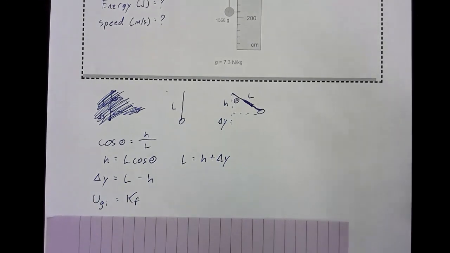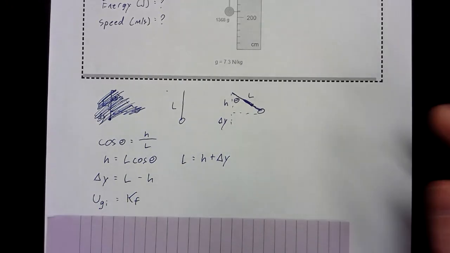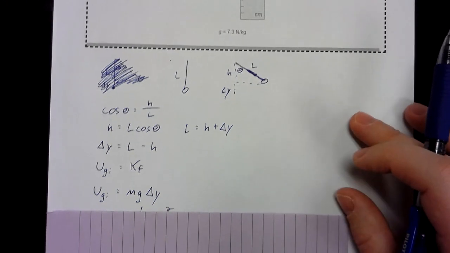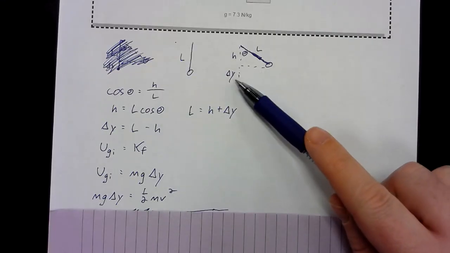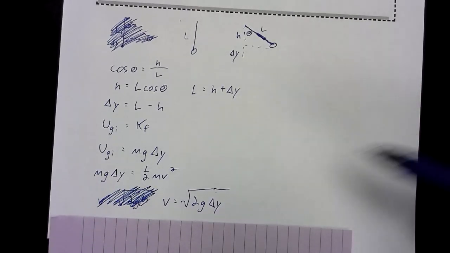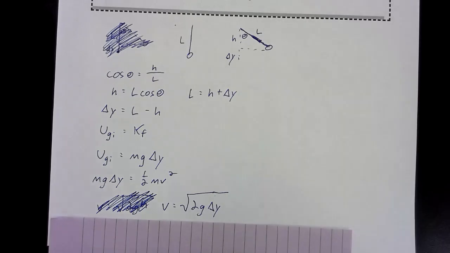Then using energy, potential energy at the top would equal the kinetic energy at the bottom of the swing. So set those two equal to each other. And then remember we're using delta y, we're using this one that we found. And proceeding through that, we could find an expression for the final velocity. Okay, so that's how you do that one.